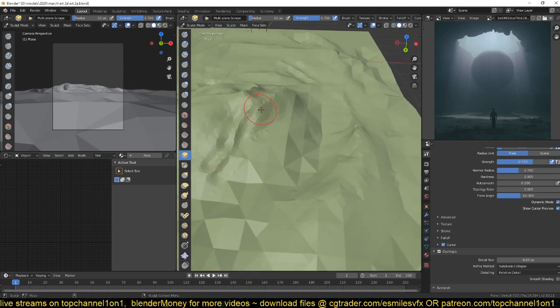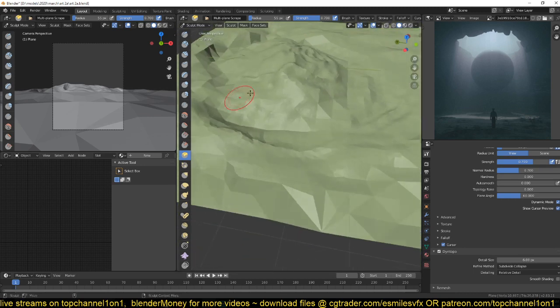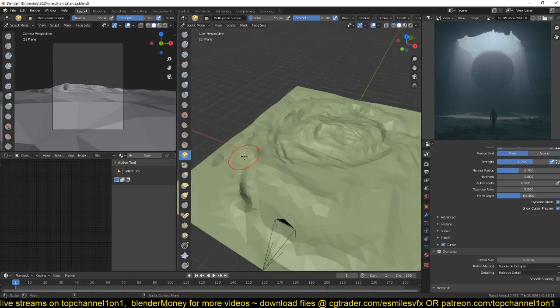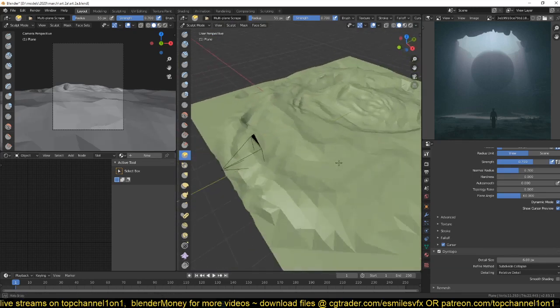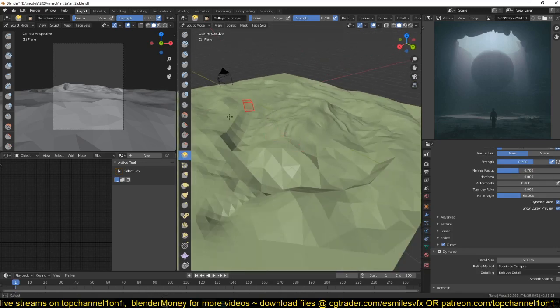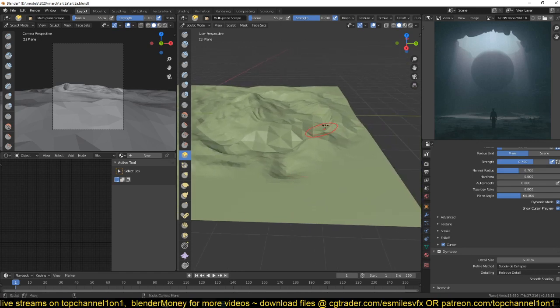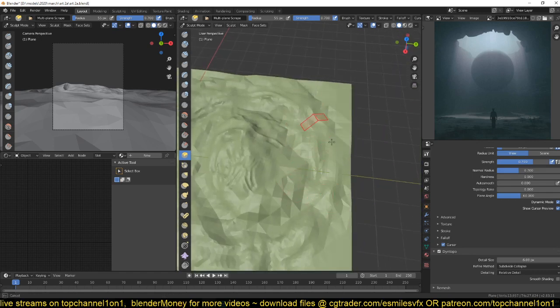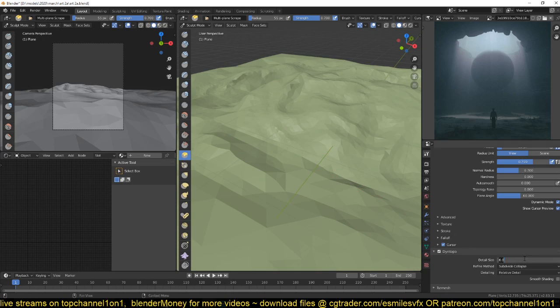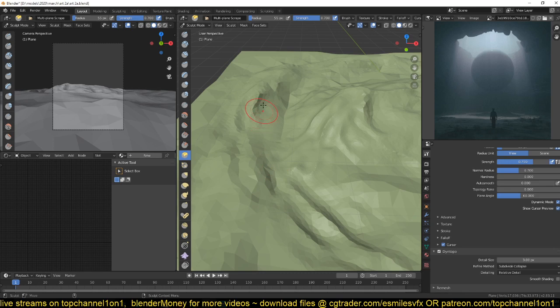You can always come back and just make it look better. Let me change my detail to 3. See how that looks.